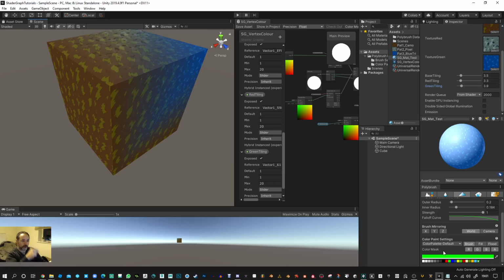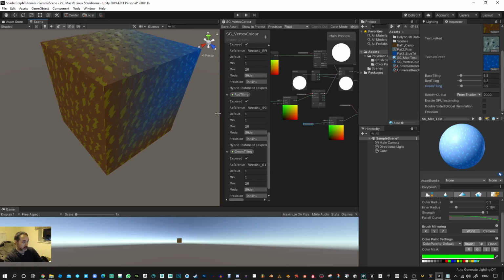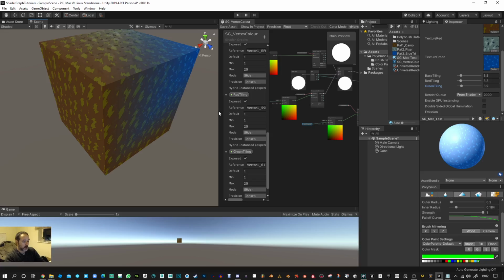So each point just held a colour value, and then it did a gradient towards the next point, whatever value that was, and that's what we saw in the first video. I'll put a link to the first video just below here, in case you've missed that one, because that is the core to this Vertex Color.